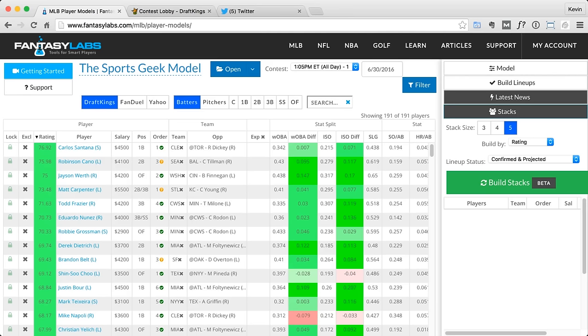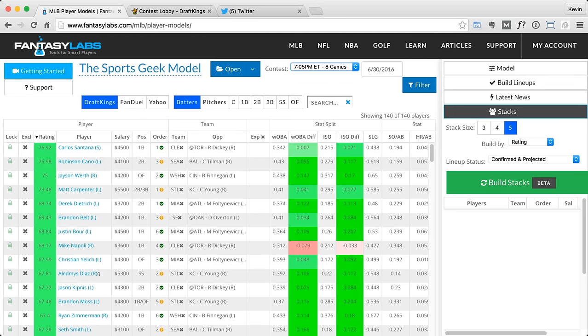So I'm just going to mess around with it for tonight's slate and try to build a GPP lineup for myself. I'll probably throw it in a cheap contest just in case other people throw it in as well. There's no point of having the same lineup as other people in GPP. So I'll build one, probably throw it in like a $3 contest or something just to see how it does.